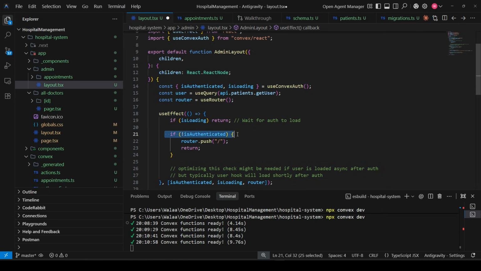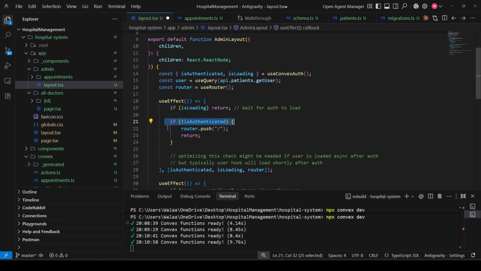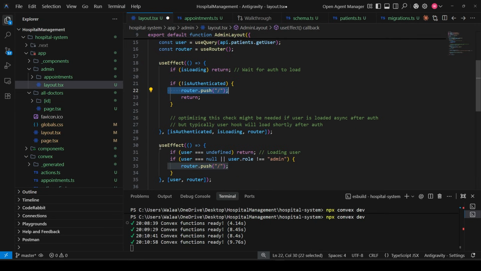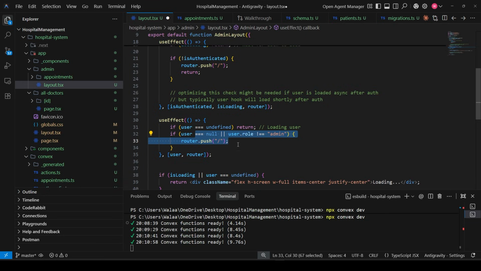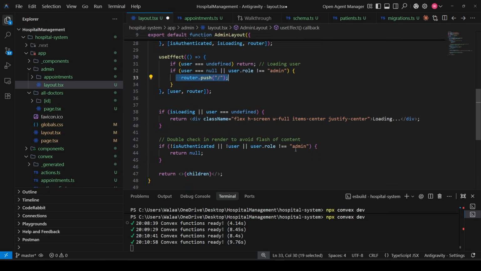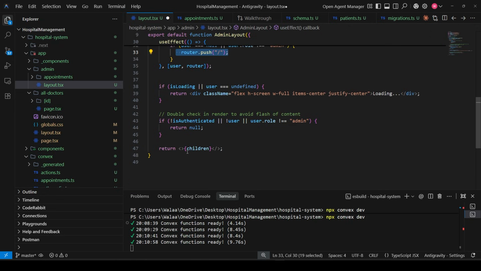So if you are not authenticated, it will push us to the main page. And if the user is equal to undefined, it will redirect us to the main page. And the second condition, if user equals null or the role is not admin, here is the secret, it will push us to the main page also.